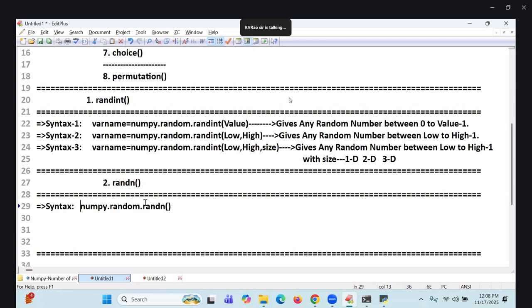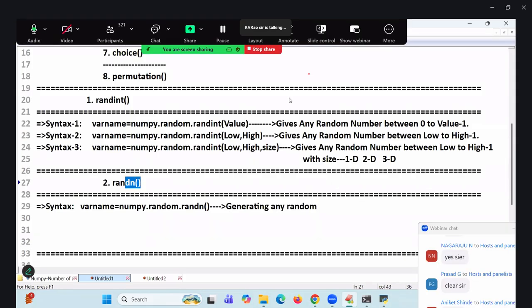This will give you any random floating point value. Which type of random values will come in a normal distribution? Just now you have seen one example: 0, -1, -2, -3, 1, 2, 3.